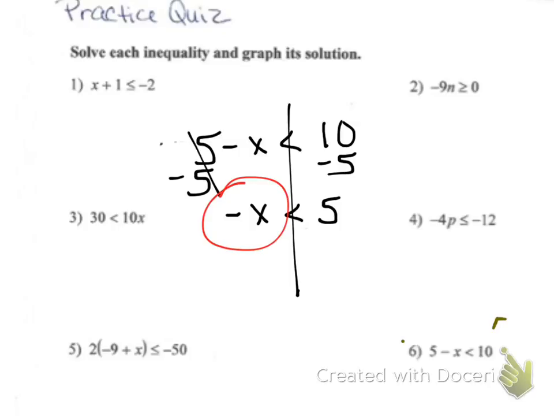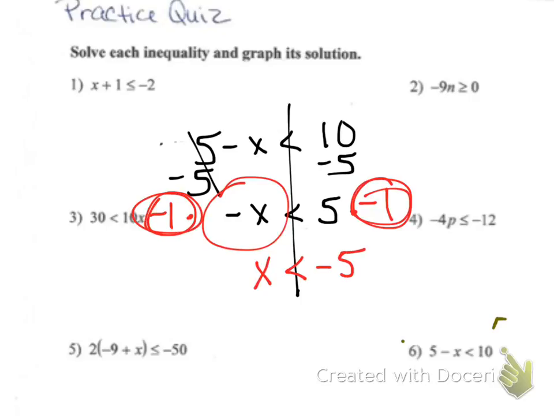And the fastest way to make that positive is to multiply both sides by negative 1. It's not actually changing the value, it's just changing the sign. So a negative 1 times a negative x is positive x. And 5 times a negative 1 is negative 5. But look what I did. I multiplied by a negative number, which means I have to flip my sign. That's a lot of steps to keep track of, a lot of places to make a mistake.